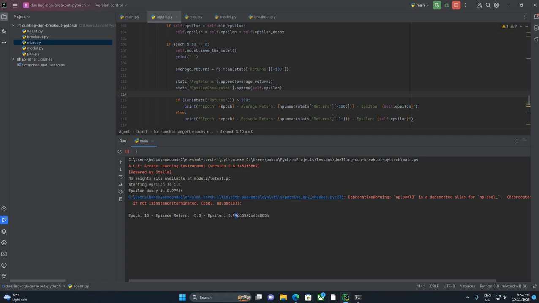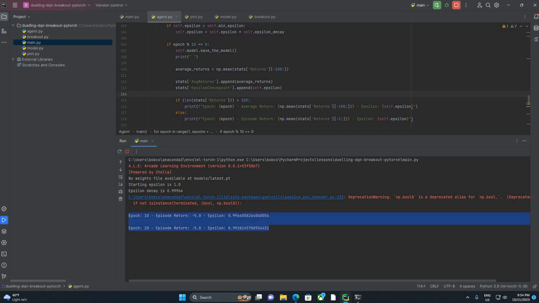From experience, this can take easily up to 1 million iterations to train. It took me about a day and a half of continuous training with this methodology to get this model up and running. So obviously we're not going to sit here and watch this run.